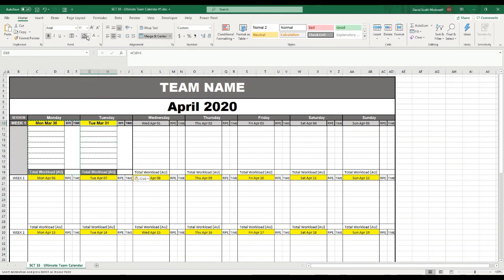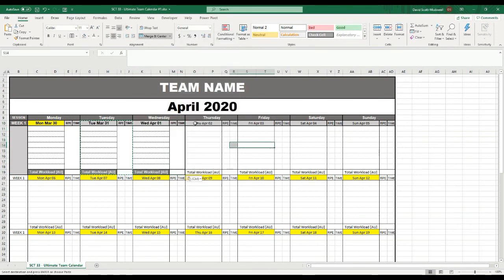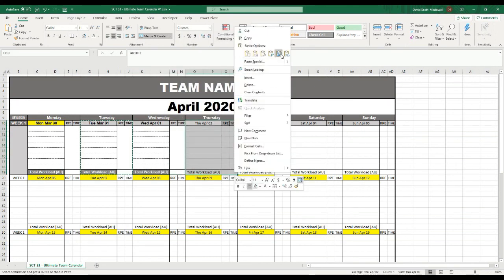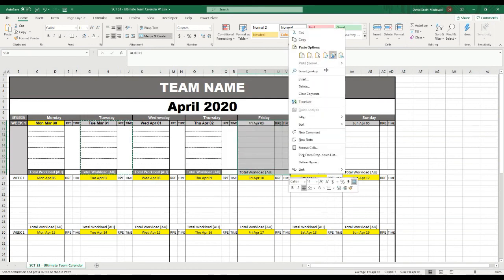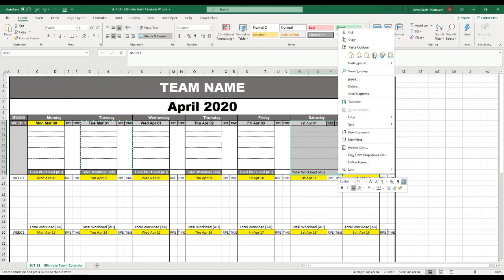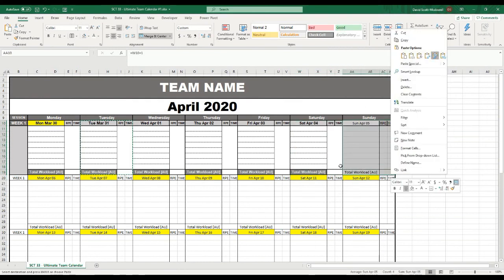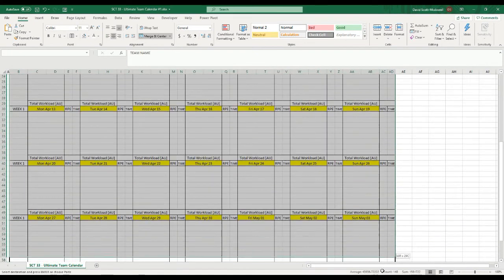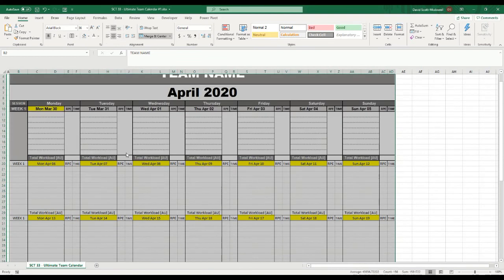But I'm going to make that light gray. So now I'm going to take this one and paste it all the way across. So I'll select the box where I want to paste it, and I'll make it light gray, paste it, light gray. And what you're seeing is it's actually just taking the formatting that we created and it's going to put that all the way across, and that just helps everything look pretty uniform. But it kind of messed up our thick box around the side, so I'll just put that back.